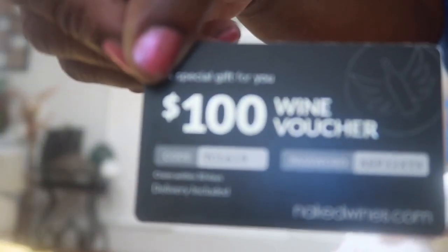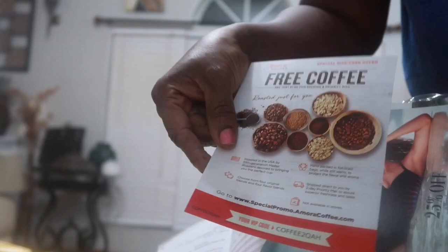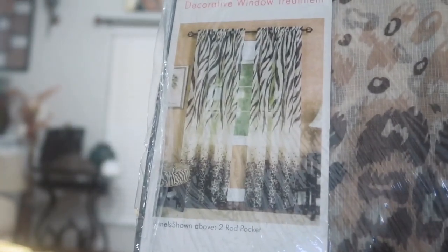And now I am showing you a $100 wine voucher. Then I have some pamphlets here, just some miscellaneous stuff that comes along in the package. And that's my invoice. And this is what the curtains look like.